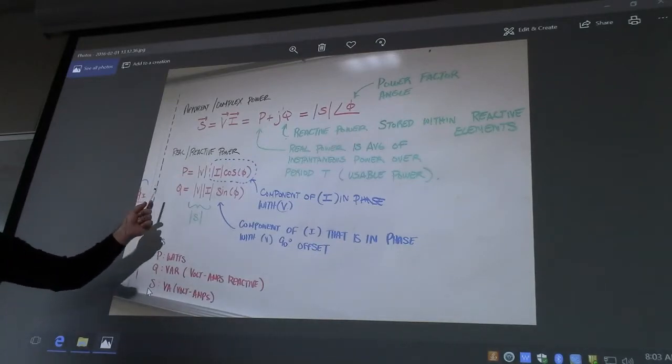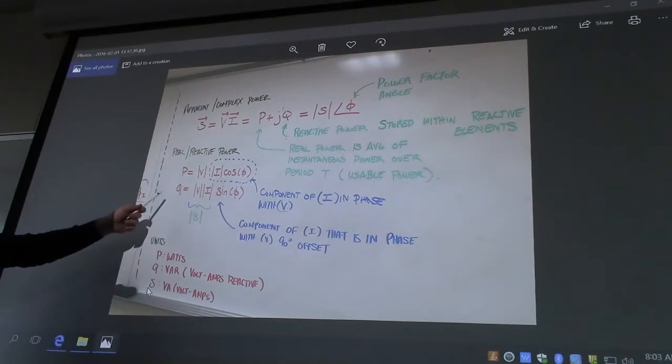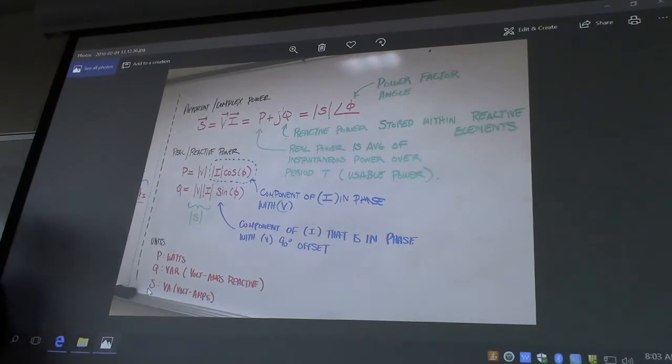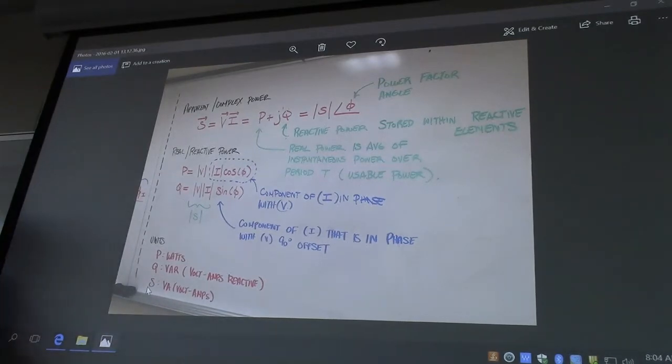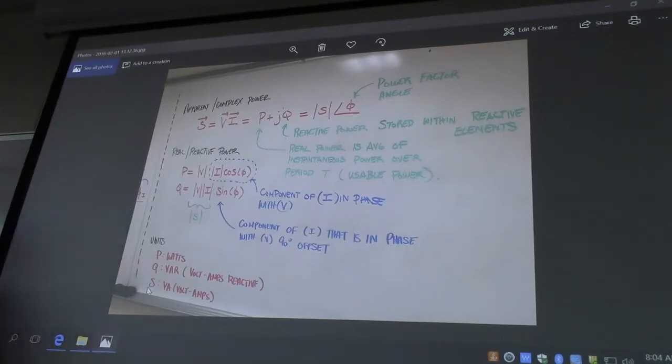So once we change this to the complex form, if we represent apparent power as a phasor, then the imaginary component is the reactive power, which is when we use the sine. You have to draw a line between when we're representing it as an instantaneous wave, the instantaneous power, and then the phasor form.